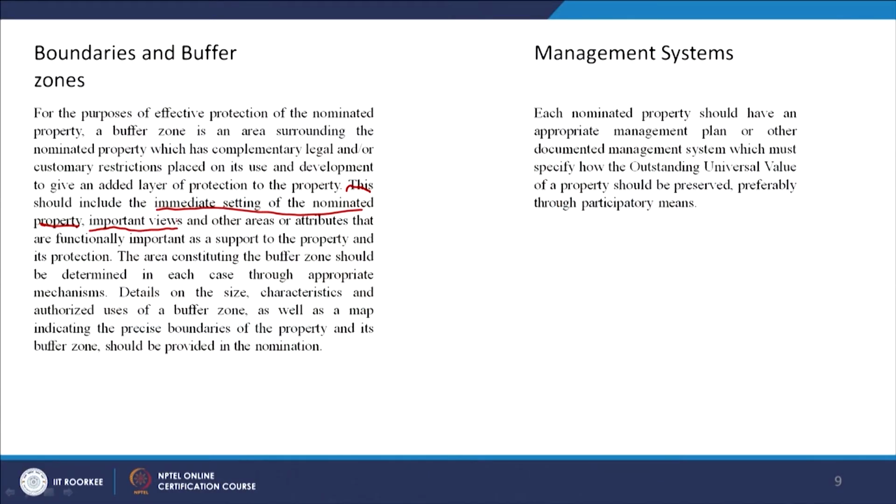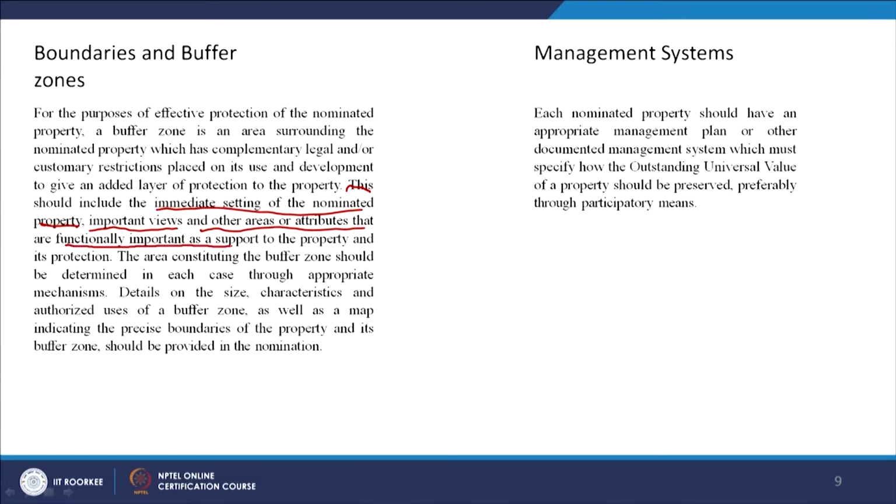And the other important aspect is the important views. If a heritage property is declared, how do these views connect to the people by looking at a property, by looking at a particular heritage precinct? So how it brings value to that place, how a person can view. Just imagine you have the boundary and then next to it a person builds a 20-storied building. Obviously it is going to block the whole view of it. So is there any kind of bylaws, any kind of codal regulations which can control and also provide certain views?